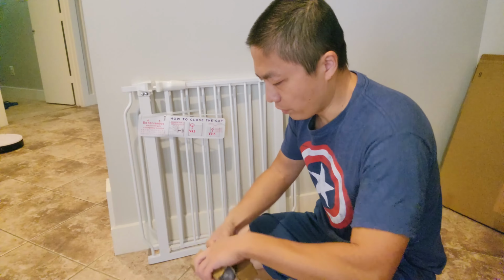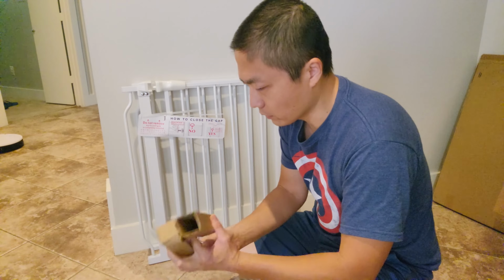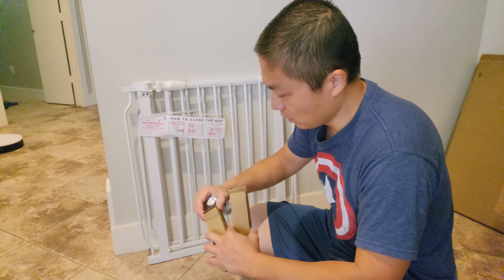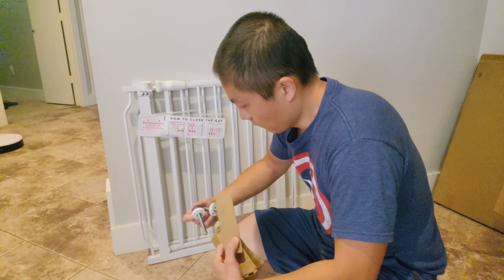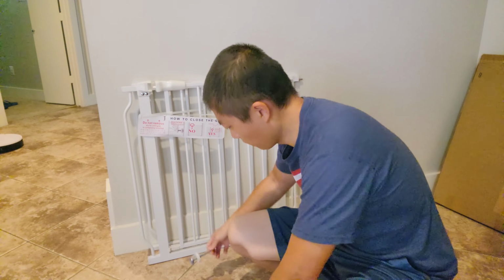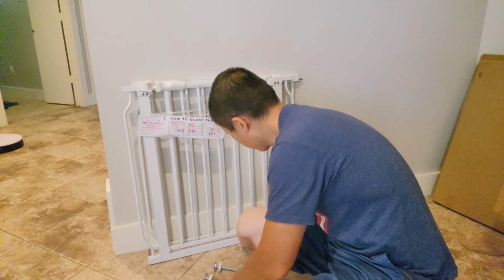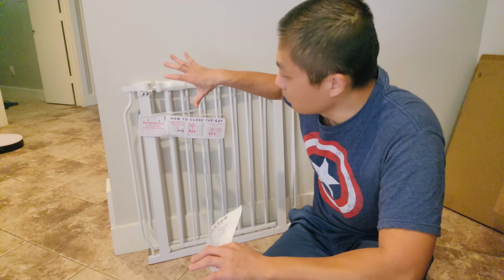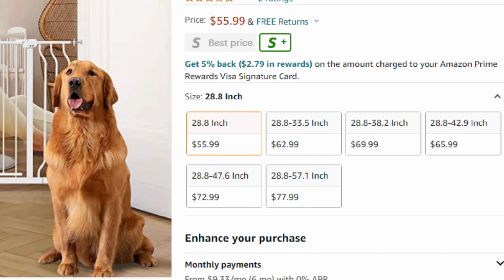So they do provide you with 4 wall anchors. This is where this thing is gonna be set up to the wall. So there are 4 of them here, and 2 sets of gates. They sent me the biggest one that they have, and I'm gonna go test it out. They have multiple different sizes.